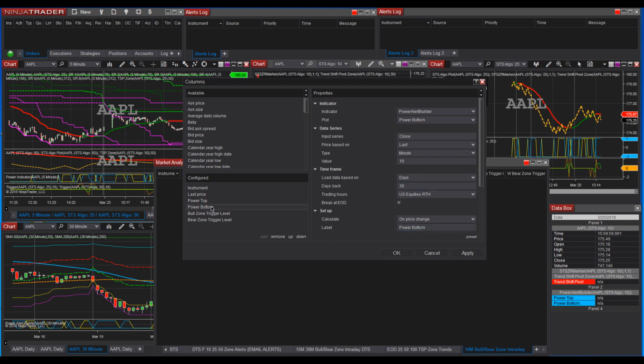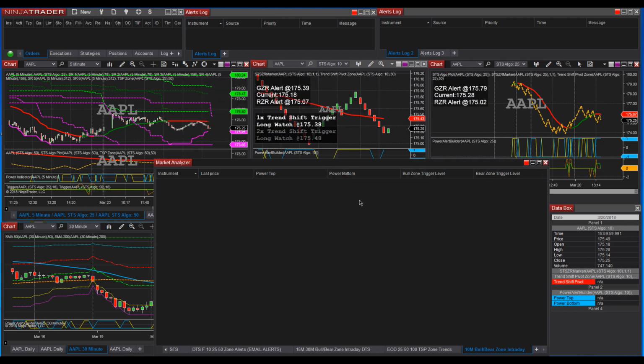So we've got them all renamed. We're going to double check that they're 10-minute, 30 days. Everything's the same. I'm going to apply that. Now I have these names with no signification as to what the time frame is. But I've named my tab down here. Now you can save this tab. You can't use that slash in it. But you can just save it as bull bear zone intraday, and I'm going to do that without the minutes.